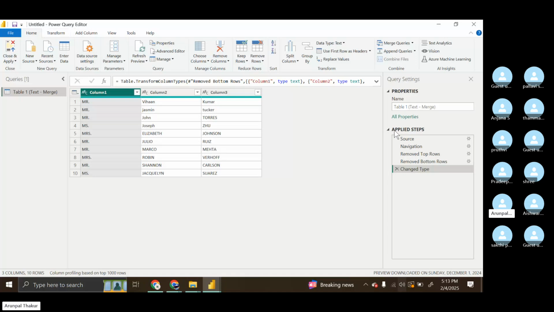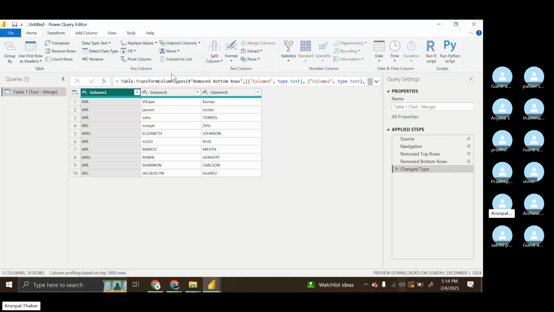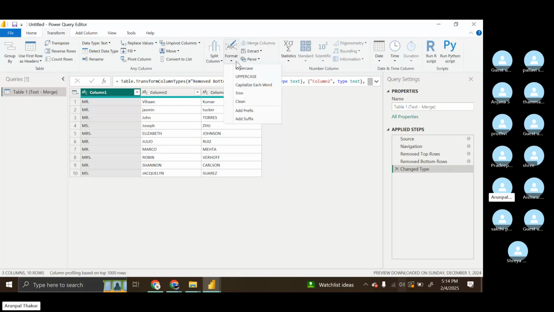Before that, whatever I apply on these columns, the steps will be listed here. These are default steps that happened while importing. These 3 steps already happened by default. Now whatever changes I do will be reflected here. Let us suppose I go to transform, format, lowercase.